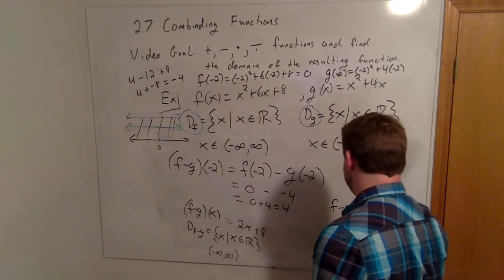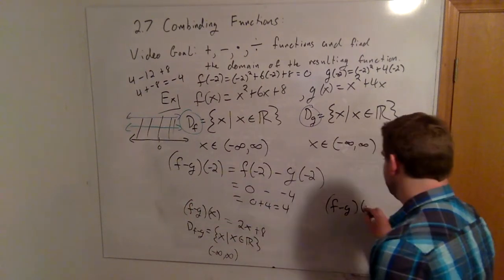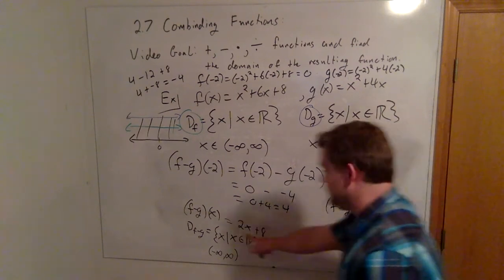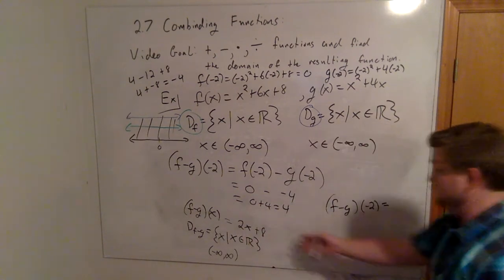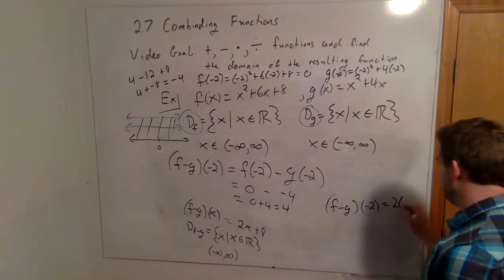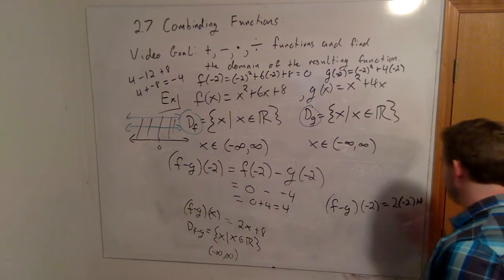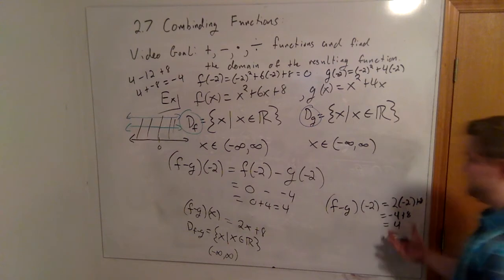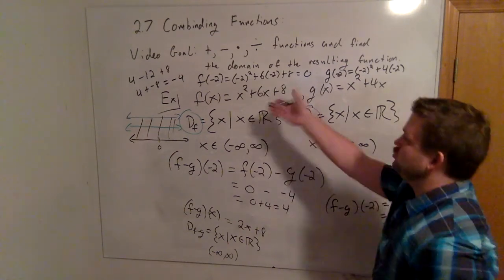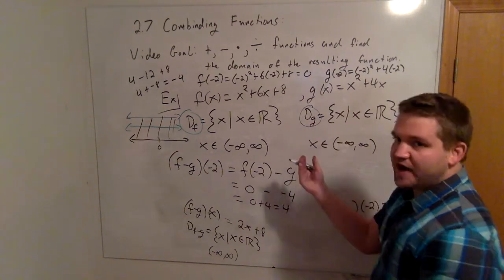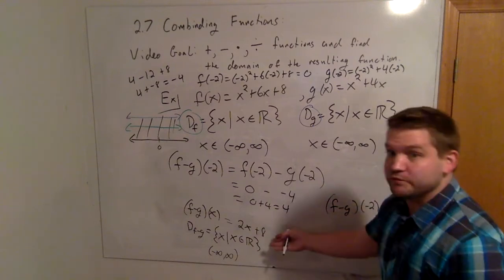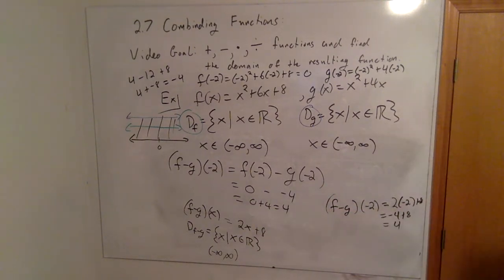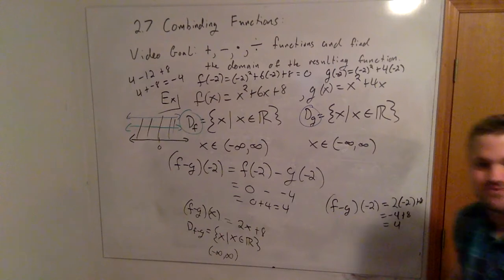What's f minus g? What's f minus g of -2? Well, just use this formula, or this machine that we built. That's 2 times -2 plus 8. I get out -4 plus 8. I get out a +4. Look how much easier that was than me having to do 2 evaluations and then subtract the results, when I can just build one machine that does it all for us. So that's why we like combining functions.